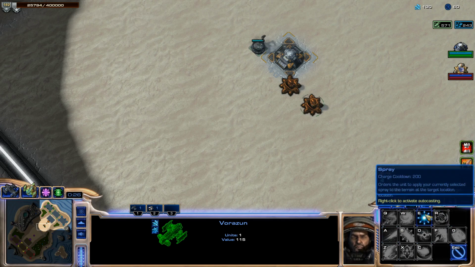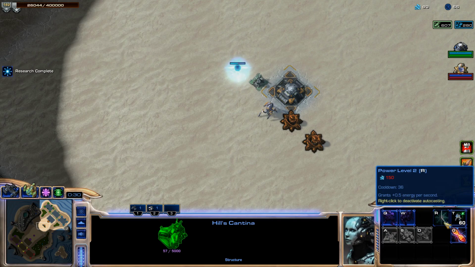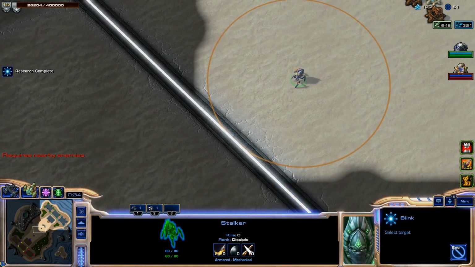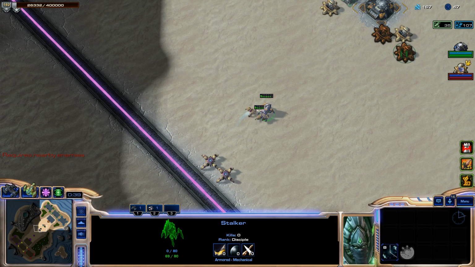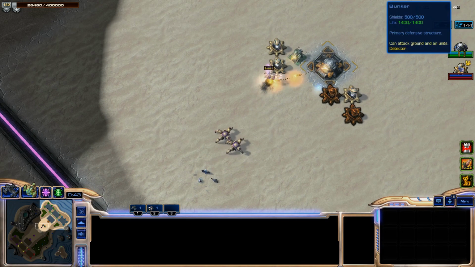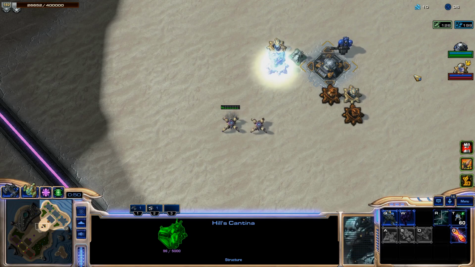So I'm just gonna go and tech up here. I'll let my Stalkers have blink first. I'll probably want this on autocast so I can get as much energy as I can. Oh, I can't blink back, really? Oh, it's against our Tannis again? Man. Alright. Valkyrie's still here with us. Our Tannis again. I'm gonna do the same thing.